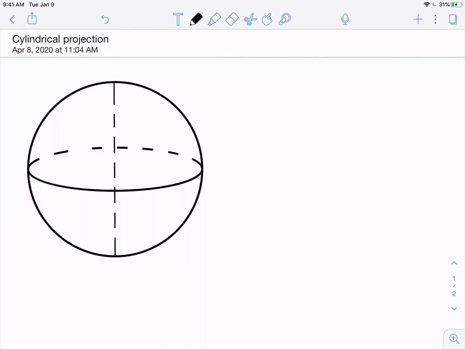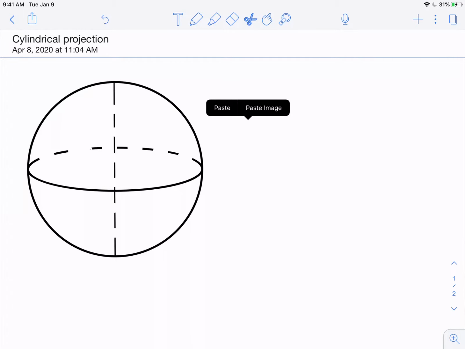All right, so today we're going to continue our discussion of maps of the sphere onto the plane. And what I want to talk about today is cylindrical projection, which is probably going to be a little more familiar to you than the gnomic projection, which we did the other day. So I've drawn a sphere already, and cylindrical projection is going to map this sphere onto a cylinder, which we know already, a cylinder locally looks like Euclidean space. And so then you can unroll that cylinder and get a map from the sphere to part of the plane.